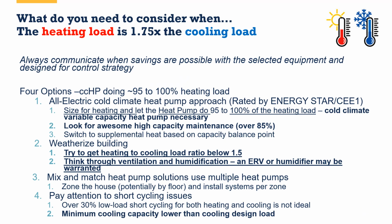All right, what about if our heating load is 1.75 times our cooling load, but now we want to go with a cold climate air source heat pump delivering 95 to 100% of our heating load. So again, this might apply for people who are trying to electrify their homes, or for those people that really want to qualify for the maximum tier in a utility program where they say, I want to try to get as much of the heating load as possible. Most programs will accept 95 to 100% of the heating load. So what can we do?